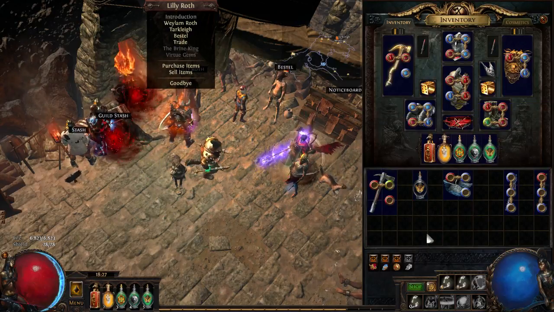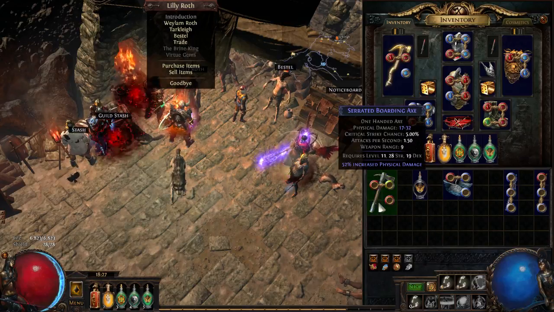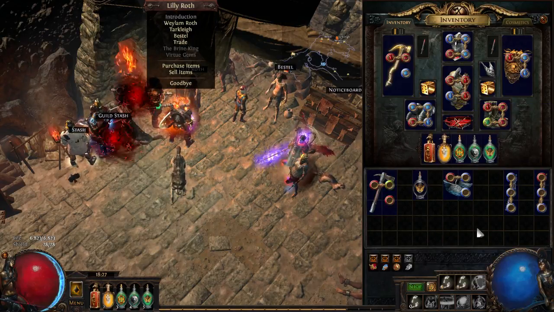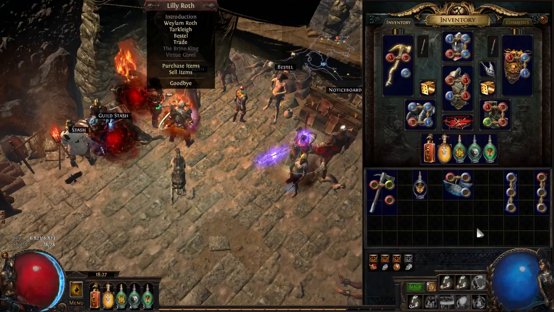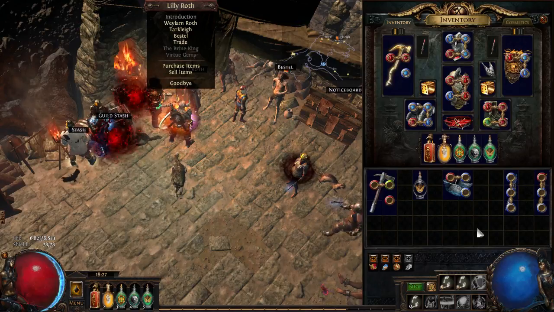But that's it. 5 easy vendor recipes. You got your rings. I guess 6 vendor recipes. Whetstones, weapons, weapons, weapons, and all those other basic mechanics. So yeah, just kind of tack this onto the first video. Just goes over some basic stuff.